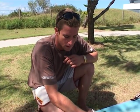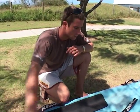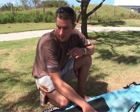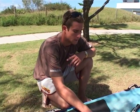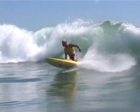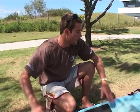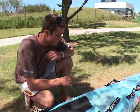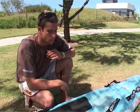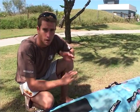With the knee pads here, they're obviously used to kneel on, and I tend to put the wax either front and back of the knee pads. The knee pads themselves do provide some grip when you're laying down and kneeling up, but you need wax at the back if you need to move back on your board, going out to pop over a wave or coming in on a wave, so you don't nose dive. You need wax back here so you can move back and not slip off. And the wax up here, I use it mainly just for laying down. If you've got to pop up over a wave, laying down, you're not going to slide all over the place when you lay back down.